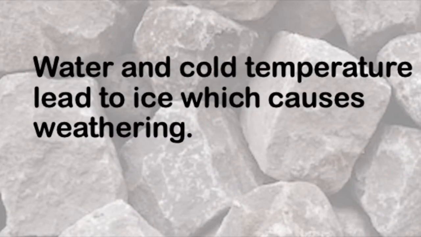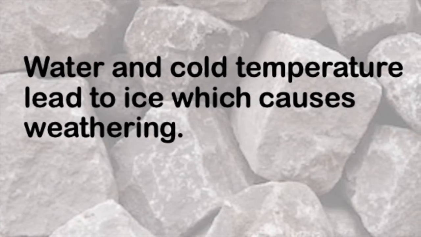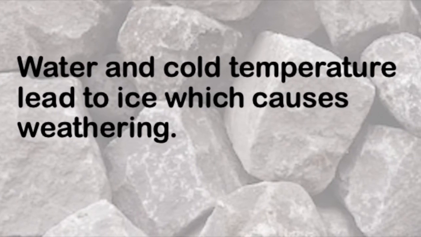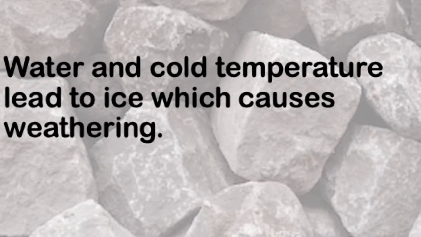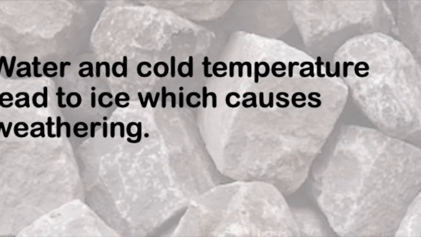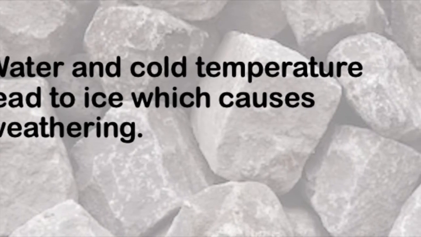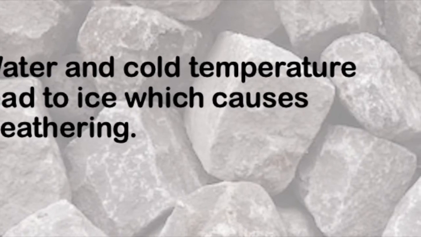As winter gets closer, the weather gets colder. Rain falls into cracks in the rocks and freezes. As the liquid water turns into ice, it expands. This widens the cracks. So when the ice melts, the rock is weaker and pieces crumble and fall away. This is a part of weathering.